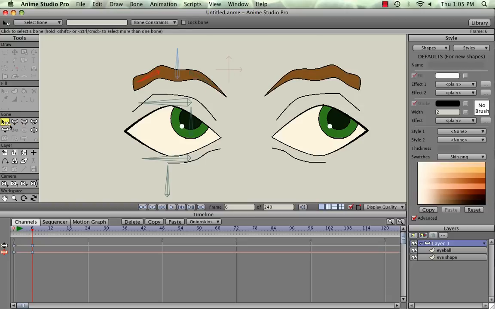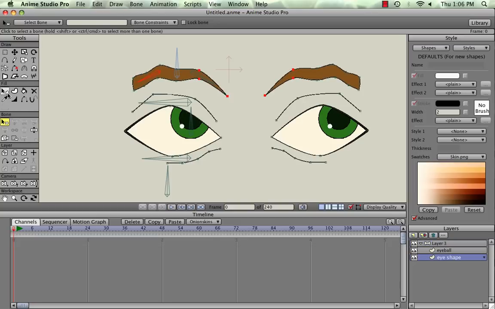Select. Back to 0. Eye shape. Grab all these outer. Bind. Set to 6.